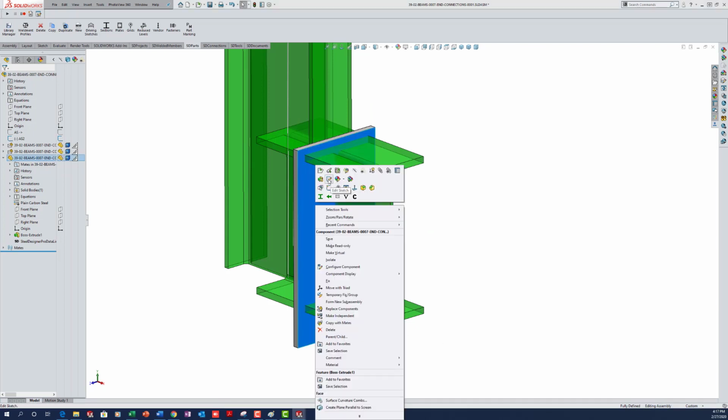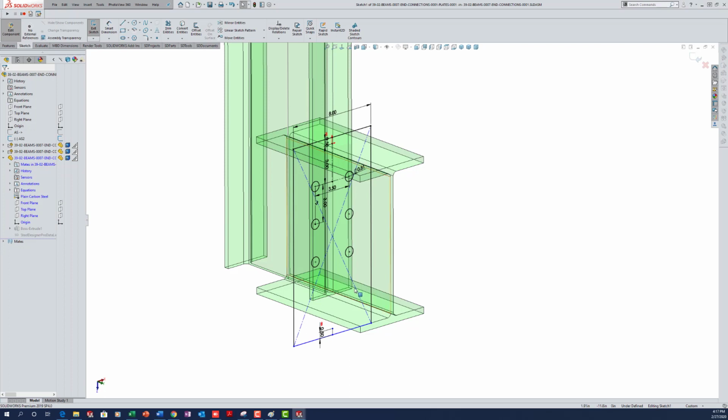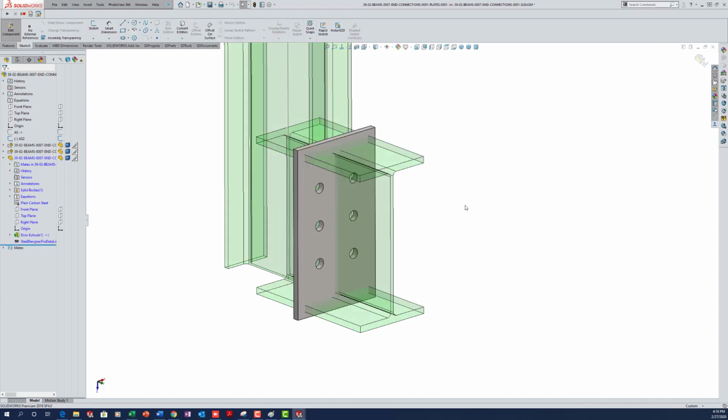Now we'll do an in-context edit on this sketch, and that extra little line that I had here, I'm now going to make coincident with the bottom of the dummy. So now this plate extends a 1/2 inch above and a 1/2 inch below whatever size this dummy has become. Now what this will allow you to do is to make sure your plate size is what you need it to be. Now rebuild that.